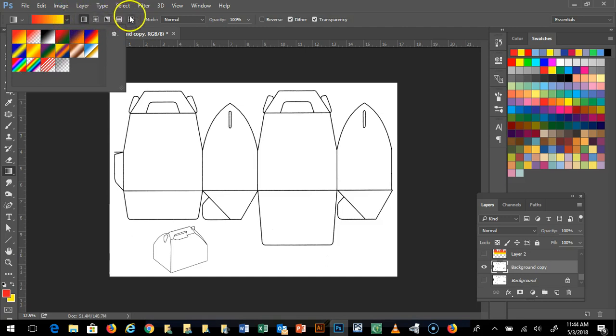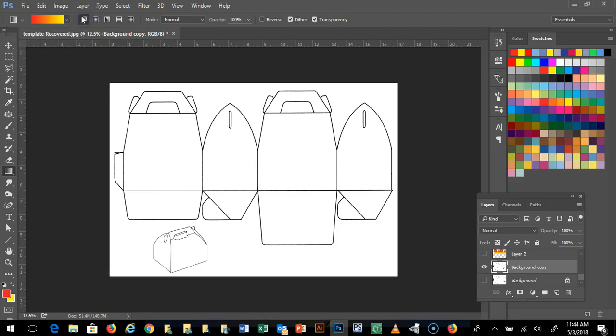Over here, these little icons represent the type of gradient. This is probably referred to as a linear gradient, where you're just going from one color to another, almost like a value scale. This is a radial gradient, where you have a color in the center, kind of like a specular, circular shape, and then it blends outward from there.